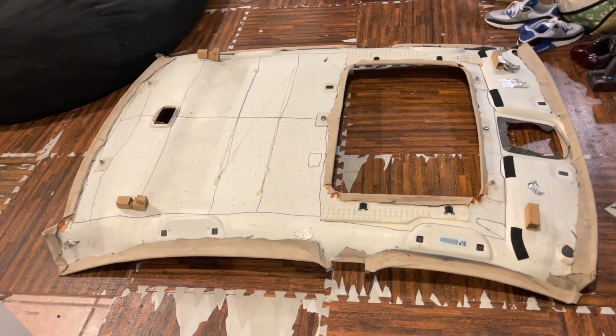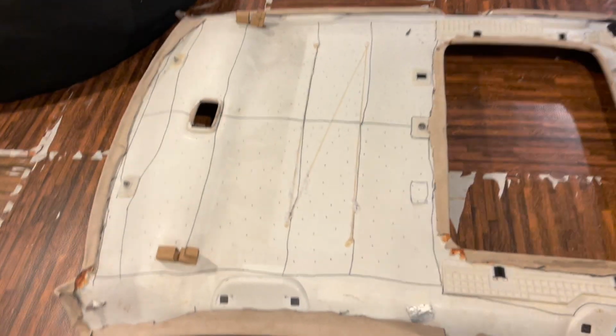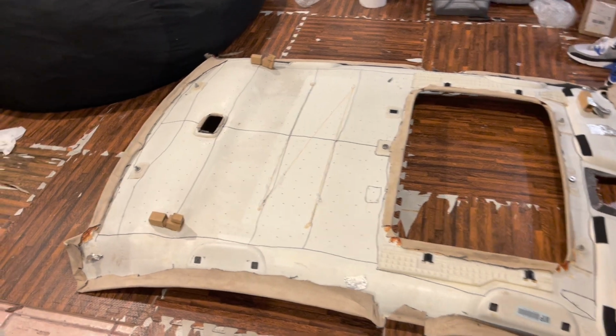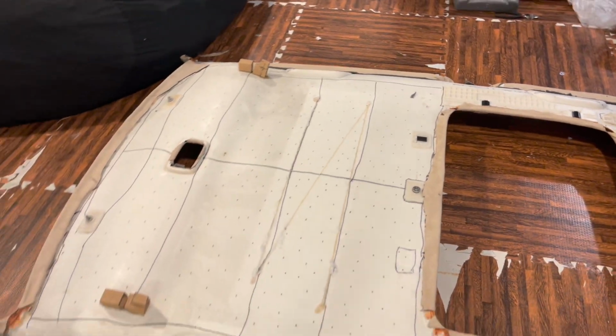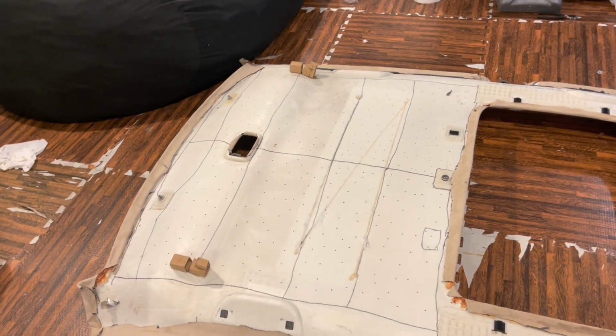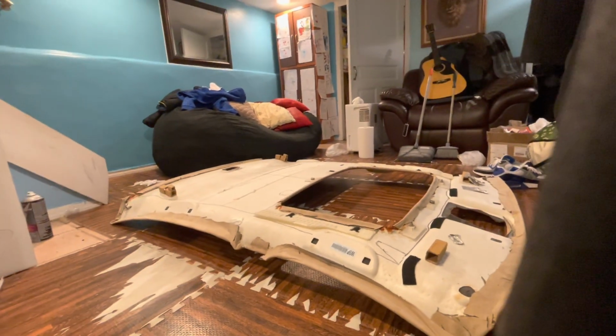Hey guys, I'm back. So right now I'm gonna start poking holes and putting it through here. As you can see, I started poking dots with a Sharpie just to know where I'm gonna put my stars. I will also be removing some of the glued on plastic trims in the front and adding some stars there too, and then gluing them back.